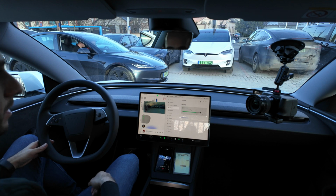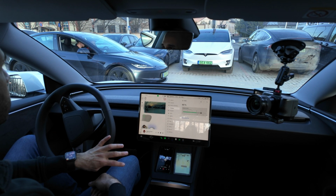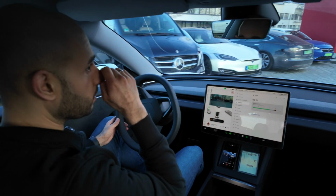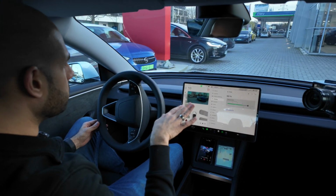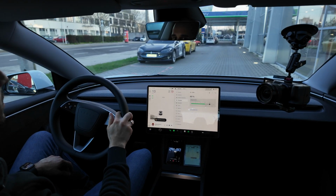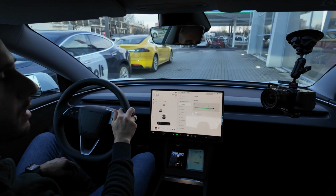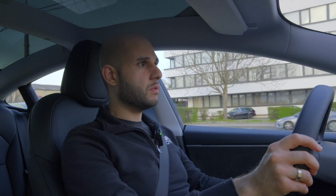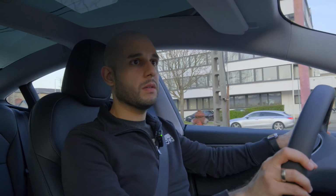Look, immediately, phantom indicating. So this is the latest and greatest, supposedly. Model 3, Highland, long range, it's got 2 motors. It feels different. It feels different immediately. When you get in it, it just straight away feels like a premium car. The textures, the finish, the fact that nothing rattles.